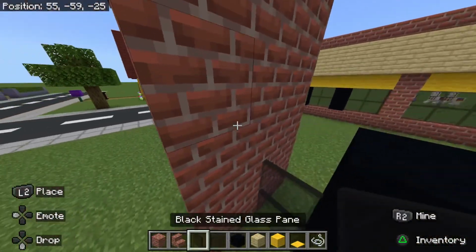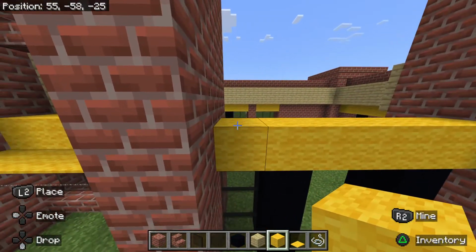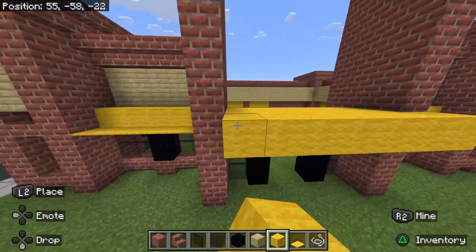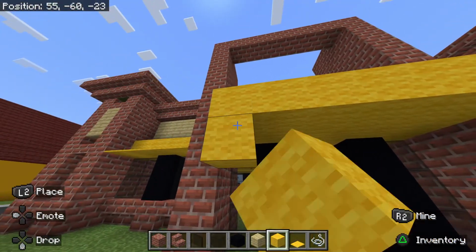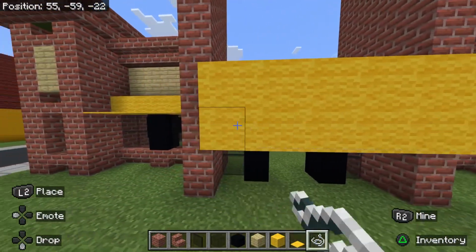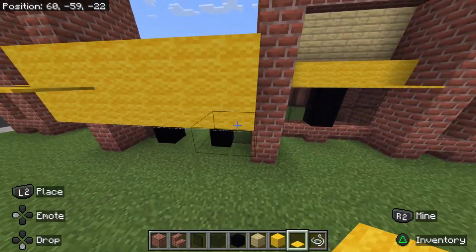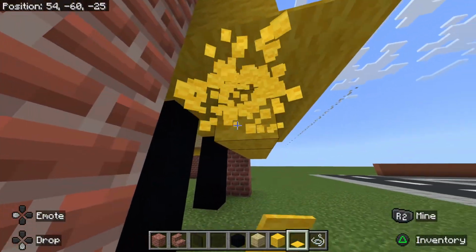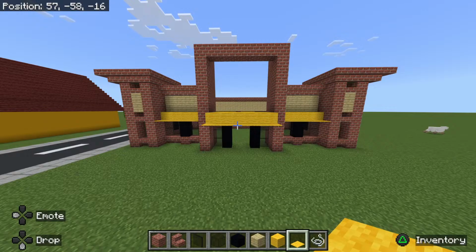We'll add a row of yellow wool across the top of this. We'll extend the yellow wool one row forward and then maybe two so that it sticks out. Then we want to be able to place a row of string so that we can have like 1, 2, 3, 4, 5, 6. So we want to have the carpet kind of hang out as well. Oh no, my bad. So here, and then I'm going to delete this row of yellow. So there we go. So we kind of got the same effect as we do on the left and right sides.